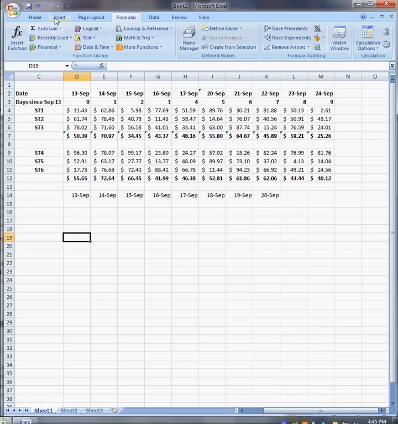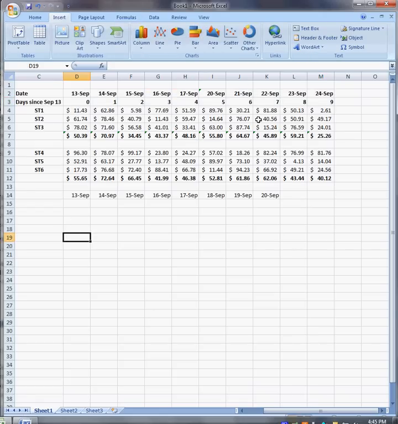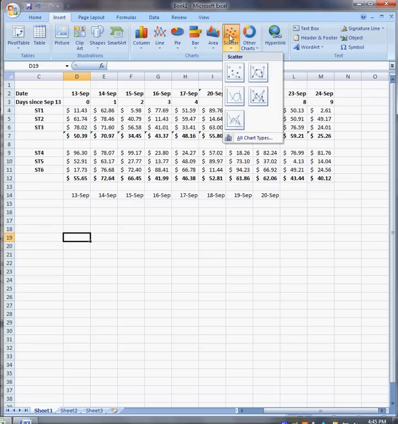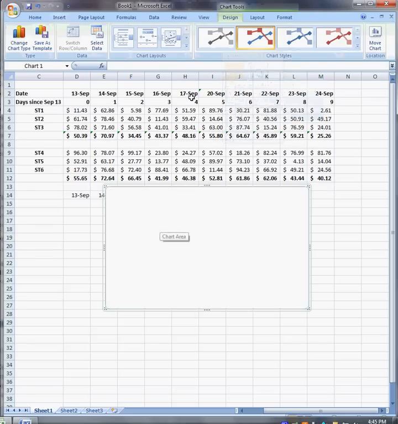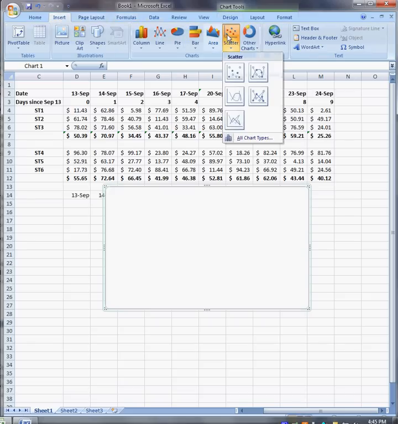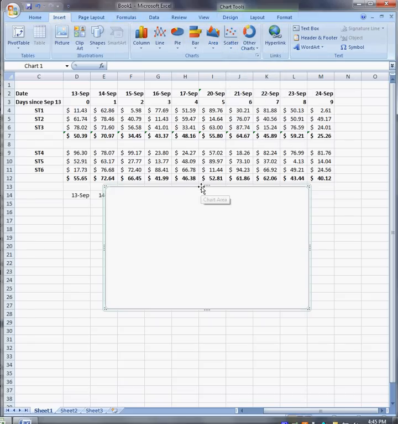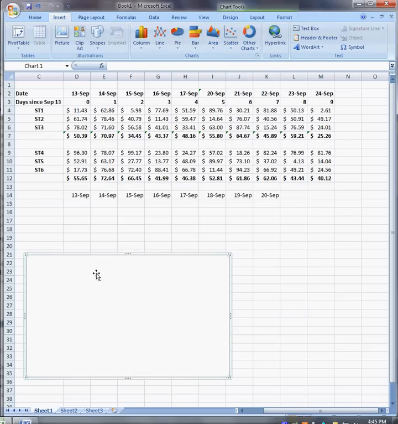So first thing is, let's come over here and we're going to insert a scatter plot. The scatter plot will allow us to see what sort of format our data has. So if I just go to insert, hit scatter, I select the very first option, I get this empty box. The reason we're doing the empty box and not actually selecting our data first is because our days and then the actual costs right here are in separate rows, separated by 3 rows. So I'm going to come in manually and select my data.